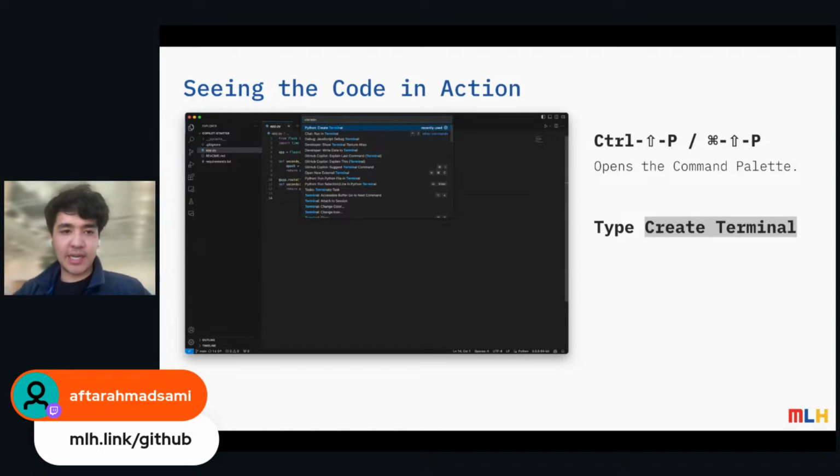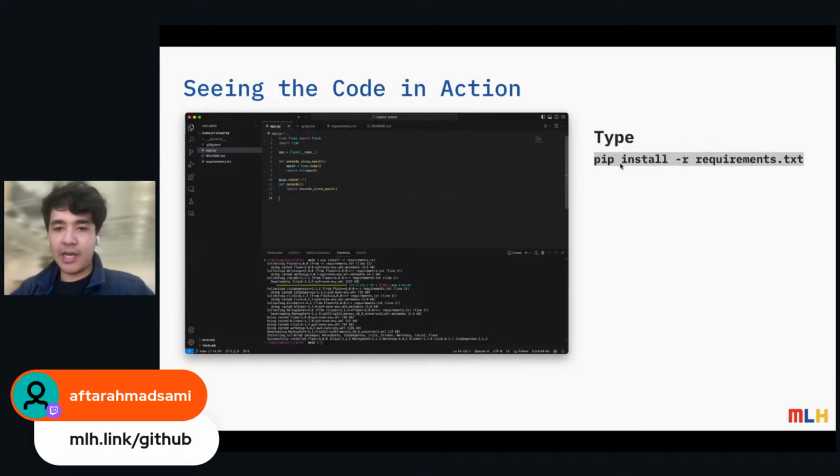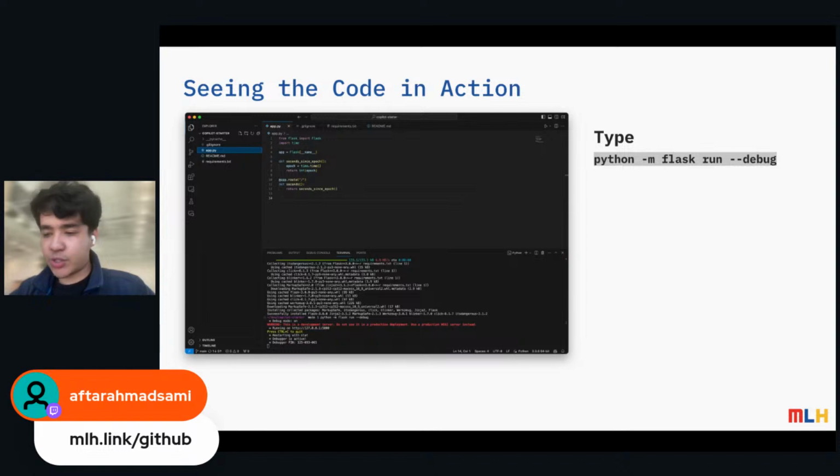All right, from there, once again, open a terminal. Once you open a terminal, install everything based on the requirements. Once you're there, you can run the program using python -m flask run --debug. If y'all are running into any issues, please let me know. I have an entire debug step here, so let me know and I can debug it with y'all.